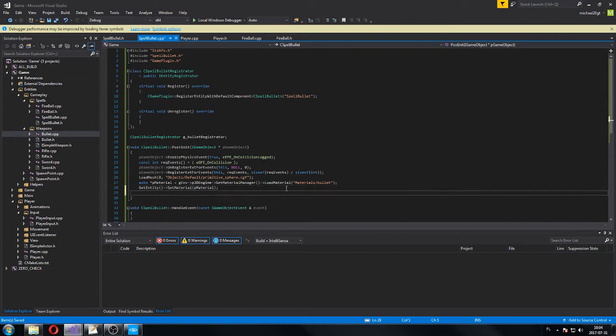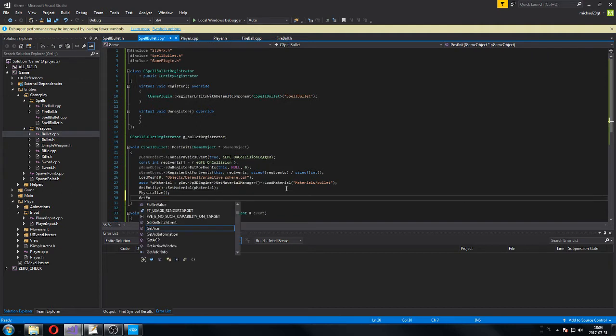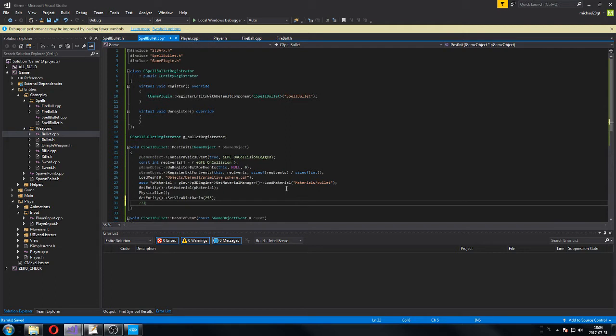So later we're going to simply physicalize it, and then we're going to set view distance, and then an impulse is going to be applied to this.